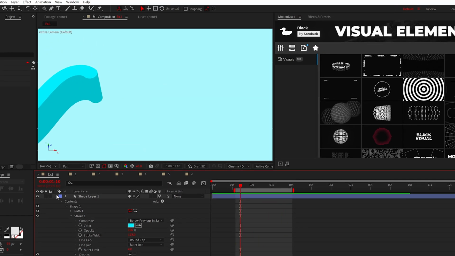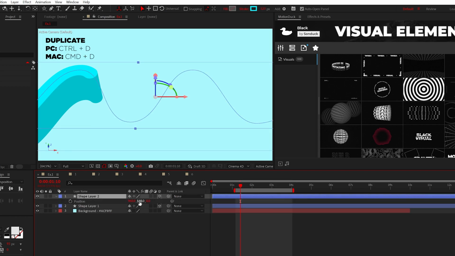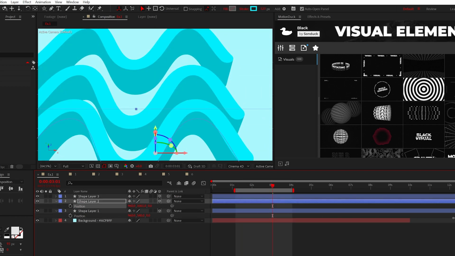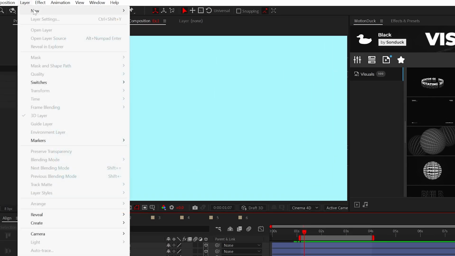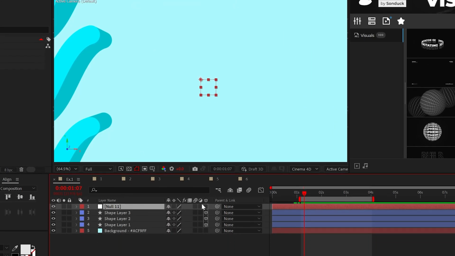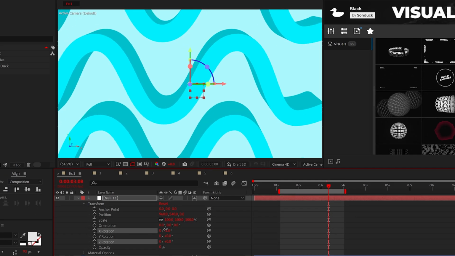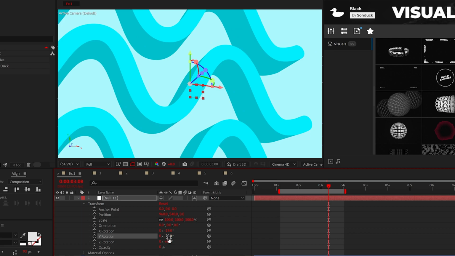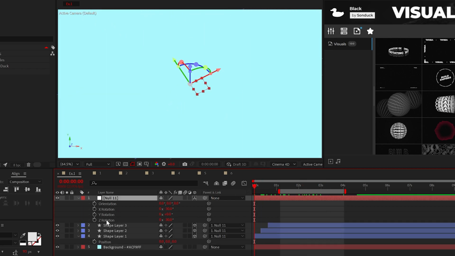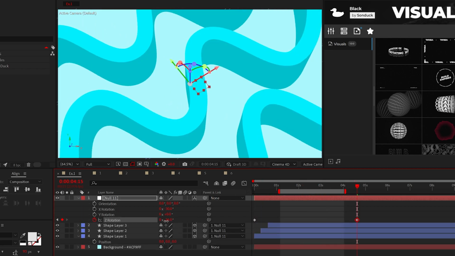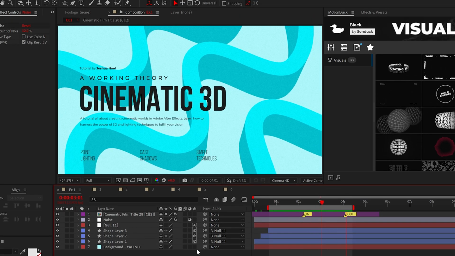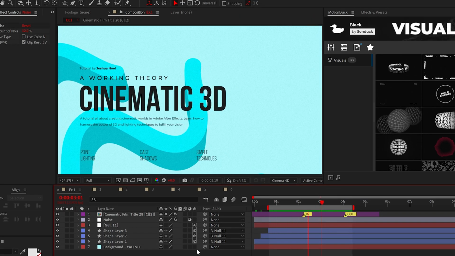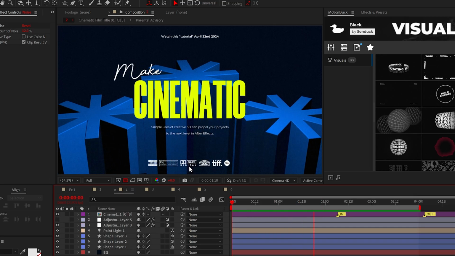But one thing I would do is duplicate the design and move it around your composition. This will allow us to quickly build out a unique scene. Then we can create a null object and make it 3D and then parent all the design layers to that null. And by using a null object, we can easily rotate our design and even keyframe, say, the Z rotation to create a camera movement, if you will. And now, hopefully, proven as a fairly simple technique, you can make great 3D designs, and obviously, this will work for plenty of other ideas as well.